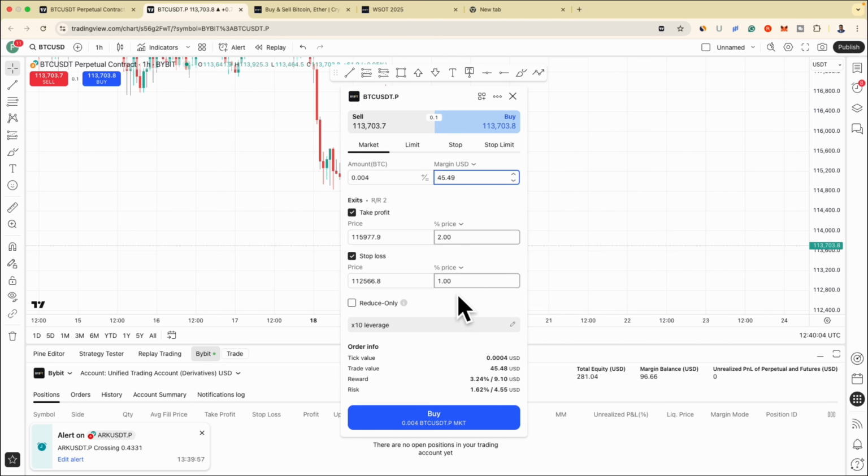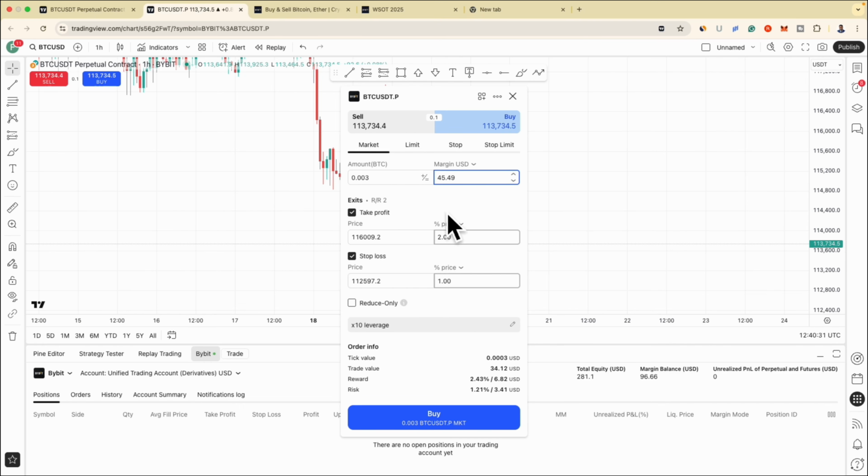And you can see the stop loss is 10%. So 1 times 10, don't forget, 10% loss, and 10% of this is about $4.5. So this is right here. You see it's $4.55. And just in case you change this to 20x leverage, don't forget your profit will now be 20 times 2. That's 40% profit, and 20 times 1 for stop loss will be 20% loss. So take note of that.